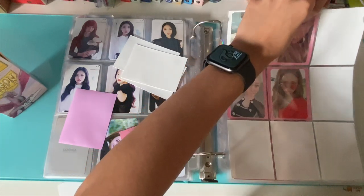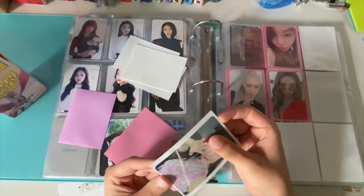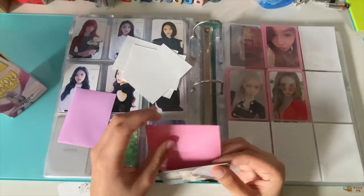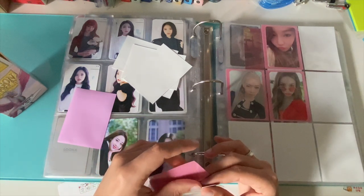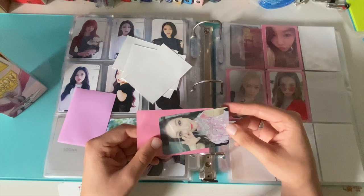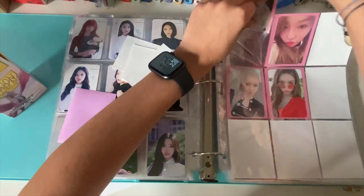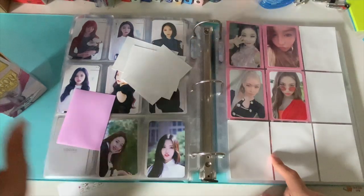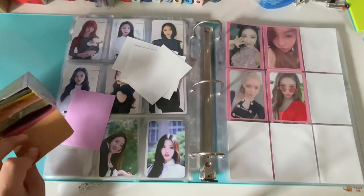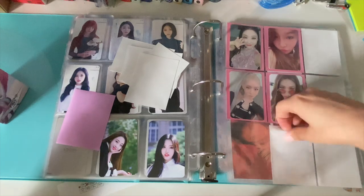I can't remember the b-sides off their last comeback, but I think this is my favorite TXT comeback so far. It's solid, I really really like it. Do I want to change these all to pink? I'm kind of running out of pink — well, I won't really need pink for anybody else, so yeah, we'll change these to pink. I want to make actual card fillers, but that's work and we know how I am, so we'll see.